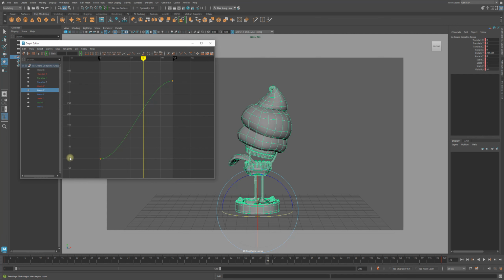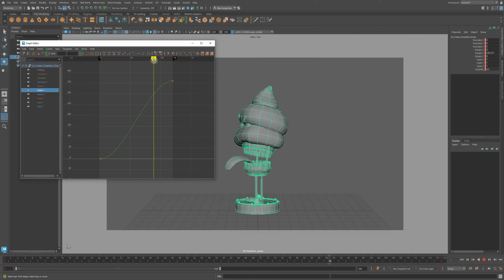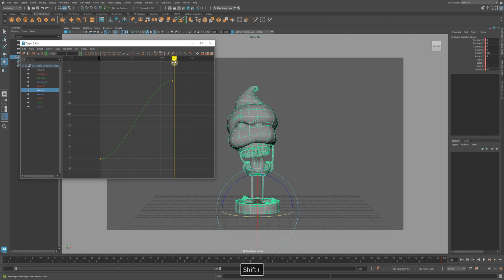Value 0, and picking up value 50 degrees, 100 degrees, 150 degrees, 200 degrees, 250, 300, 350, up until 360. Right here, when I select it, don't move it. It says here 360. That's your value. 350 and a little above is 360, which is right here. Right, and which confirms it right here.